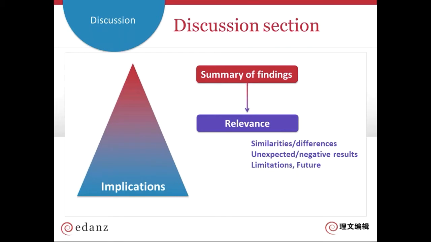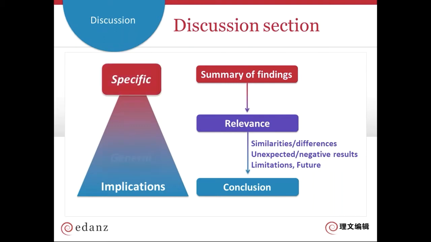Also, discuss any limitations in your study and, as I said, give suggestions for future avenues of research. Your discussion should end with the conclusion, plus applications, benefits, and new insights that your study provides to your field. If you logically organize your discussion in this way, going from specific to general, it will then be clear for the reader how your study contributes to knowledge and, overall, to the world.